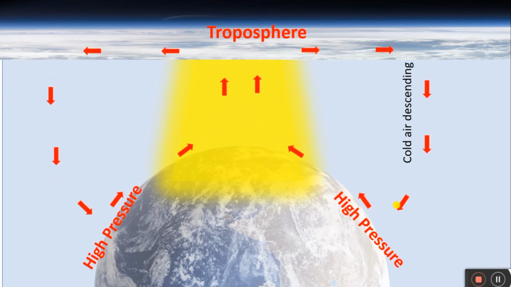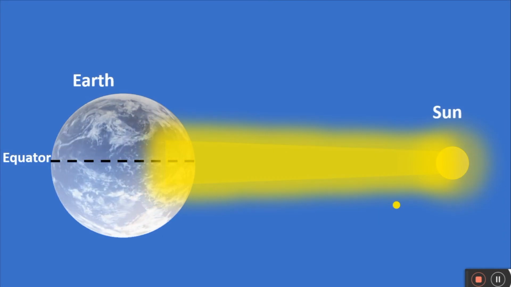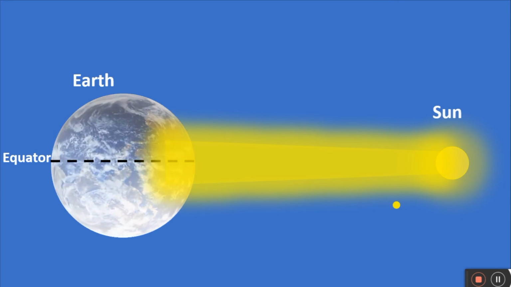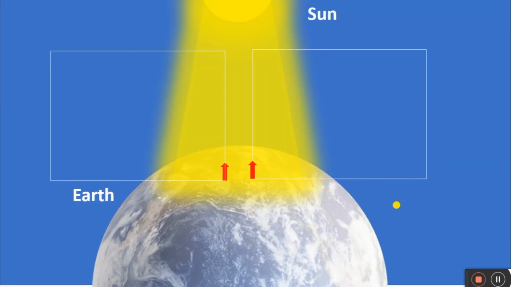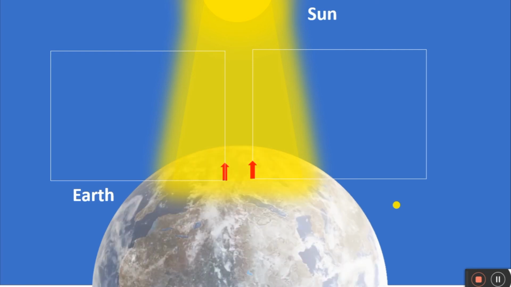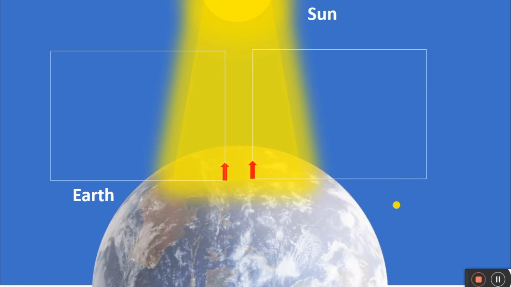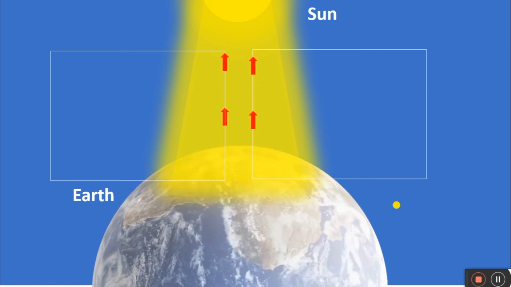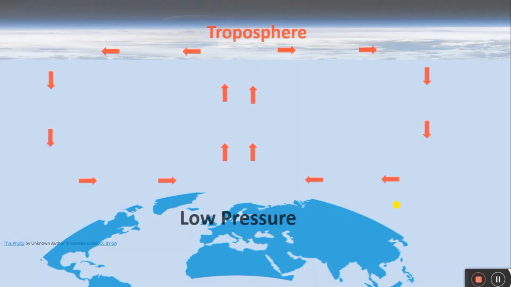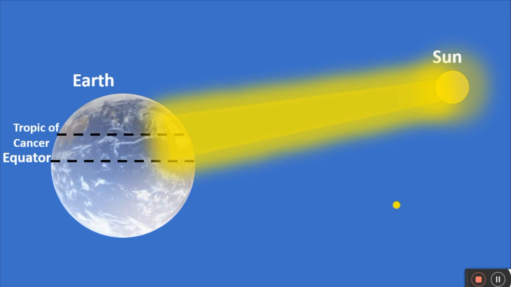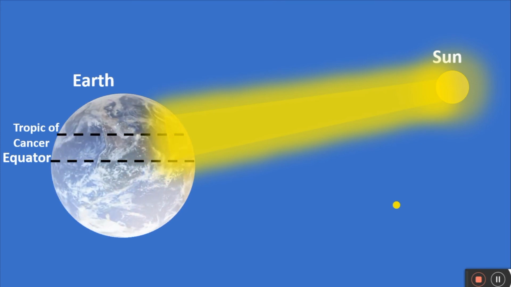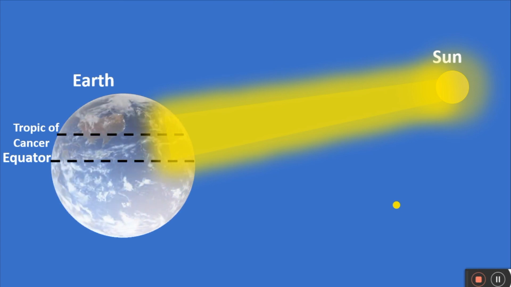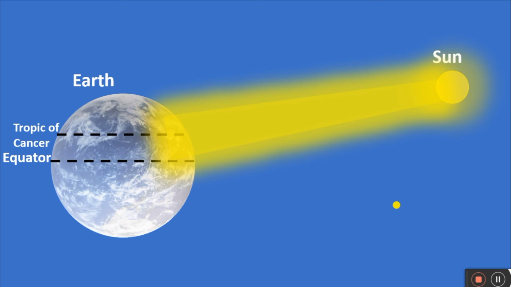The sunlight or the insolation is not equally distributed throughout the globe as it is not a flat land. When the sun is perpendicular to the equator of the earth, there is direct insolation upon the tropical area of the earth and low pressure develops here during the vernal equinox, or when the sun becomes vertical over the equator. During summer solstice, the sun migrates over the Tropic of Cancer, and so insolation is directly upon the Tropic of Cancer. Therefore, low pressure develops along this latitude, and in the southern hemisphere there develops a high pressure system.